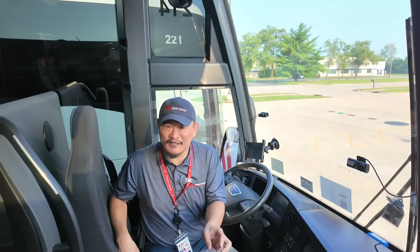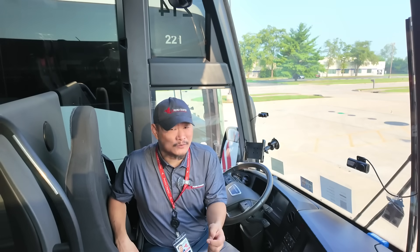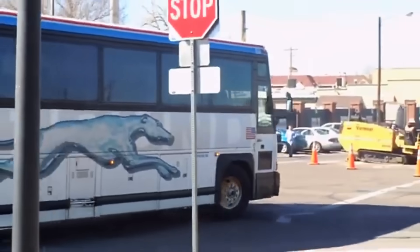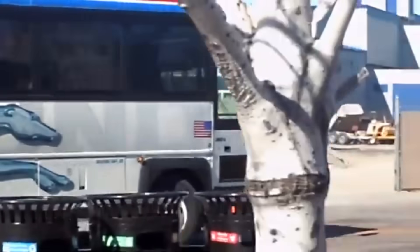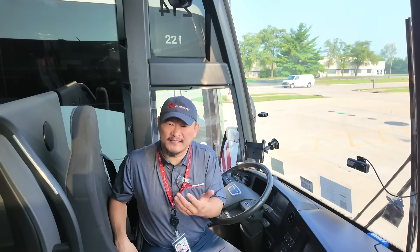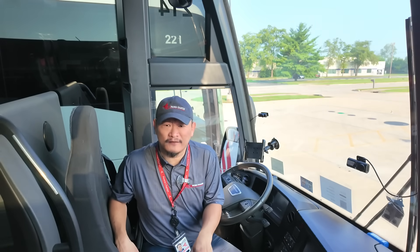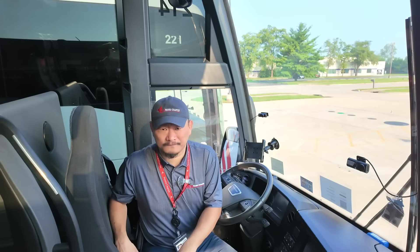After speaking to this kind gentleman, he mentioned that when MCI first started producing the D model coaches was when he first saw this. While driving down the interstate in his Greyhound — also an MCI D model — he saw a bus from a different company heading the opposite direction. He had to do a double take as he had never seen a design quite like this before. It looked like an MCI DL3, but somehow different, more sleek. He had a hard time putting his finger on what made it look so much more modern and different than his coach — because, after all, it was the same exact make and model.